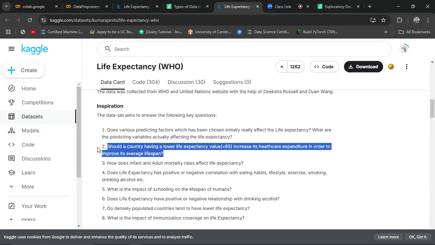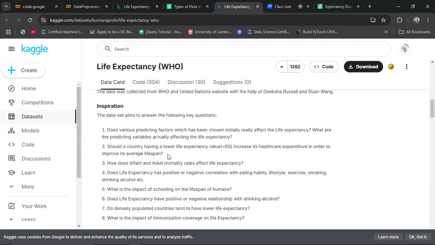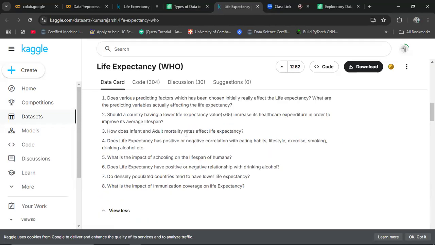So they wanted to know whether these countries, if they increase the budget on healthcare, would it affect their life expectancy? Will it be higher? They also wanted to know how infant and adult mortality rates affect life expectancy.